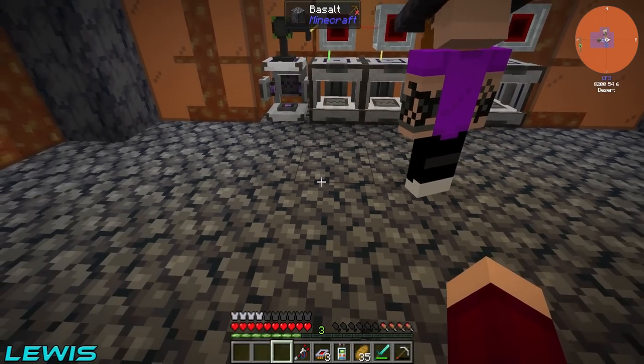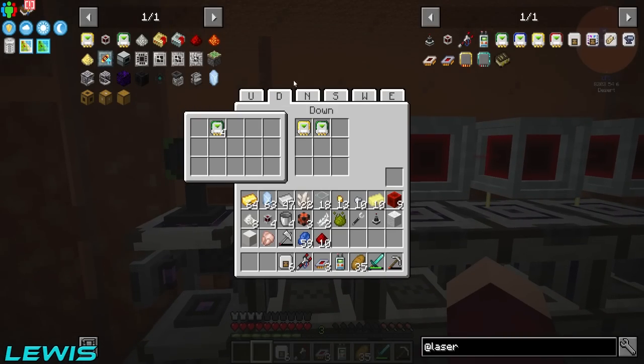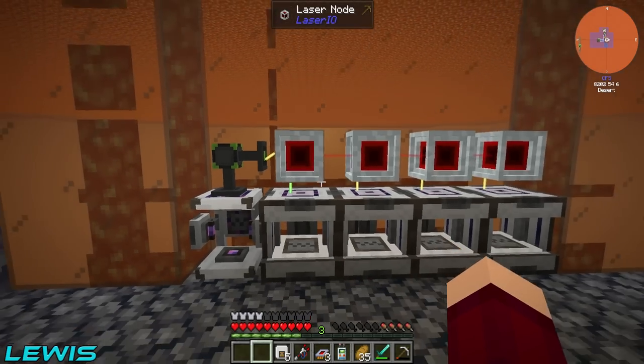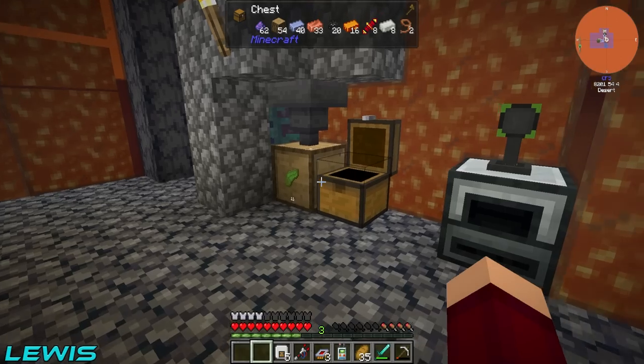So this one would be diamonds, this one would be silicon, this one gold, and this one whatever, iron maybe. Yeah, I just need to add some basic filters now. So this one, Certus Quartz, which is all good. I'm just going to... yeah, this chest over here for now.